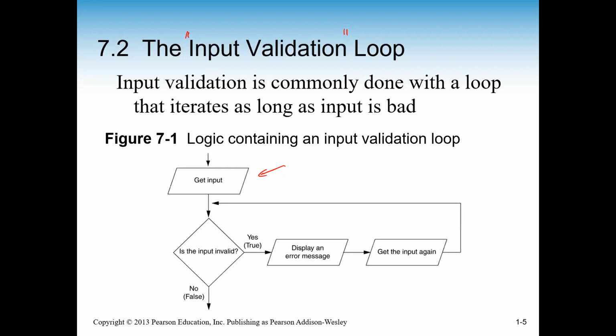You check a range. For instance, somebody could enter that they worked 1 million hours. Usually no one is going to work 1 million hours and then request to be paid. That's too high, so you need to validate for that. If the input is valid, then you continue. Otherwise, you stay in the loop, display some kind of error message, and get the input again. It's pretty straightforward.